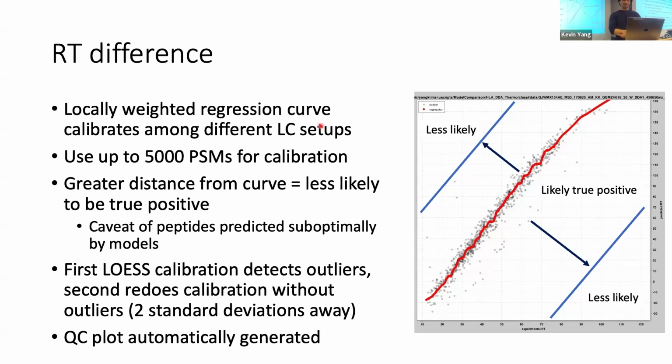As you can see here, the fit is pretty good, where every dot is a single PSM, and the red line is the curve that we've learned. The idea is that you want a PSM to be close to this curve, because that means the difference is very small. But as you venture out to the sides, it means that experimentally, for example, the PSM is eluting at the end of the column, but it's predicted to elute at the beginning, so it's probably not going to be true. So this is a super helpful metric to add to the pin files. This is a QC plot that is always generated by MSBooster if you're using these RT features, so you can examine that yourself as well.